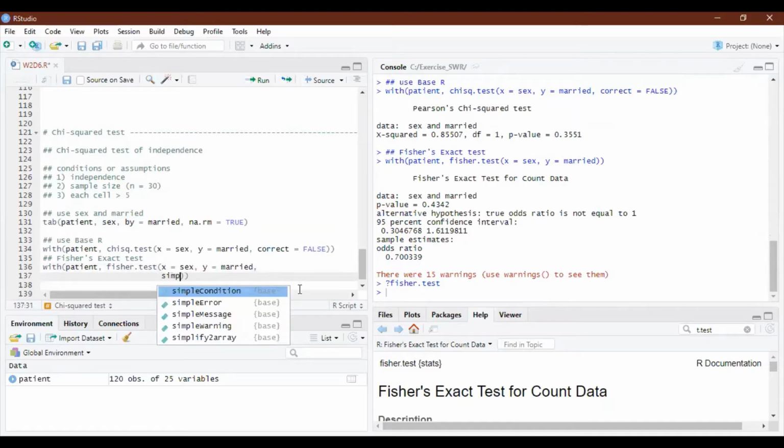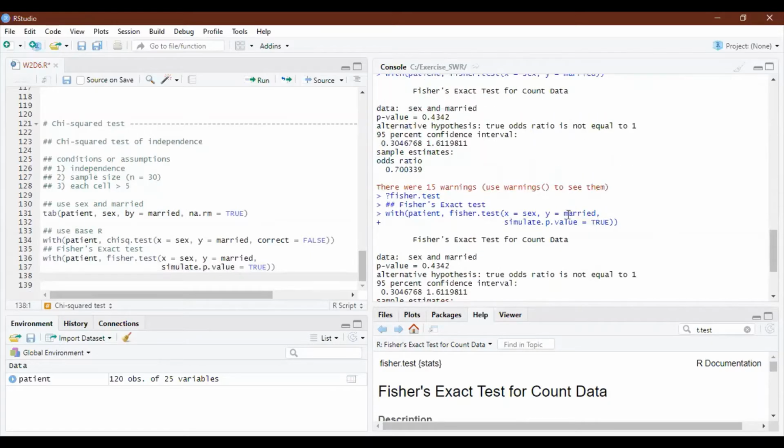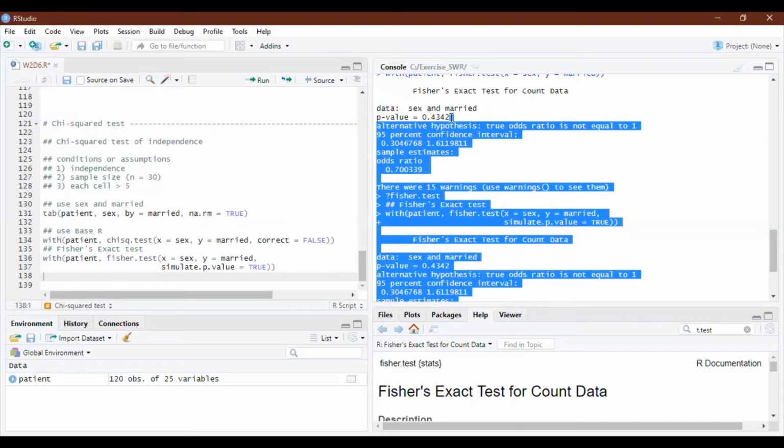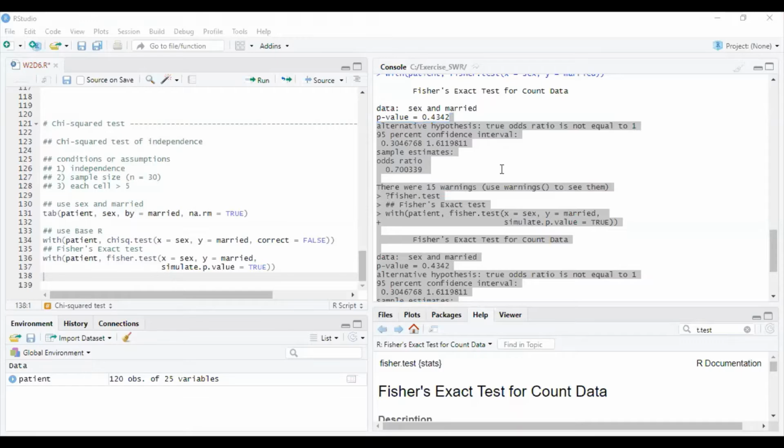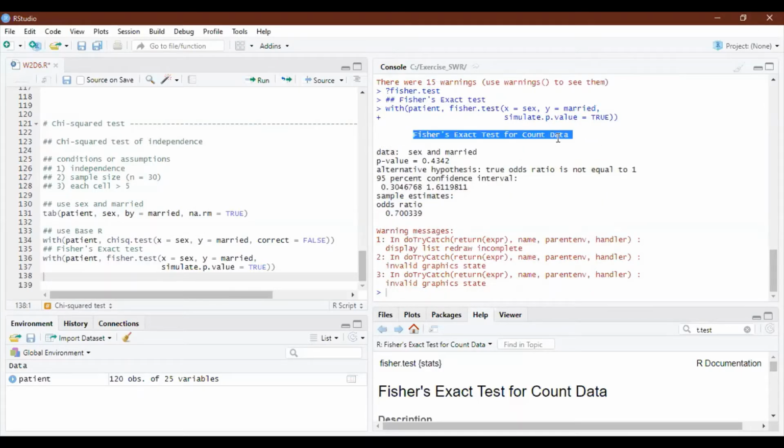So we will say simulate.p.value is equal to true. In this case, it is not the same.